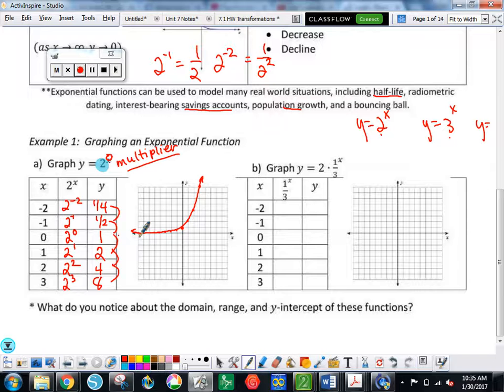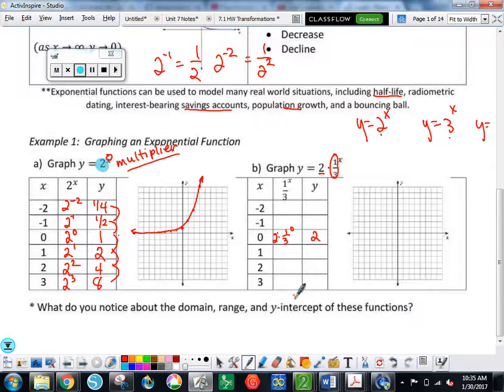Okay. This one, b is 1/3 in this case. So this one is a decay. So we expect the function to go down, get closer to 0 this way. Let's plug in a few things. Again, let's start with 0. So ignore the 2 for a minute. 1/3 to the 0 power is 1, right? Anything to the 0 power is 1. Now if I times that 1 by 2, I get what? 2. So that's 1, and then 2 times 1.